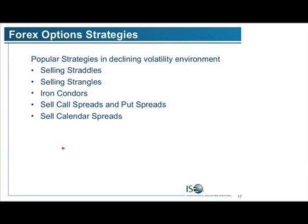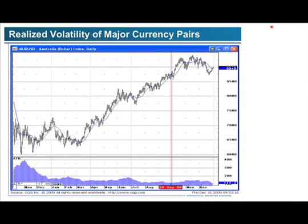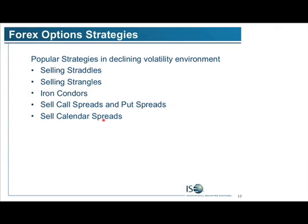Excellent. So again, like I talked about for the Aussie, looking at the AUX as a symbol there to play that based on this last chart. If I think the Aussie is going to trade in a certain range, I may want to sell some call spreads on the AUX and then also sell some put spreads as well. In which case, I slap on an iron condor or some type of iron butterfly that can take on that viewpoint.